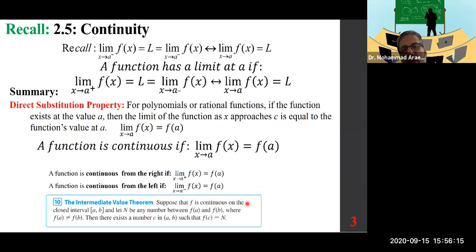And what it really means is very simple. If you happen to have a continuous function in a closed interval, as it covers every point along the x-axis from A to B, it also covers every point along the y-axis from f of A to f of B. That's the idea. And if one of them, f of A or f of B, happens to be positive and one happens to be negative, zero is in between. So that is used often to prove there is a root.